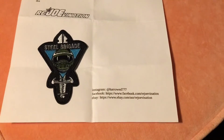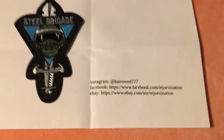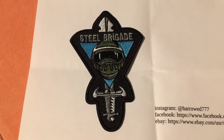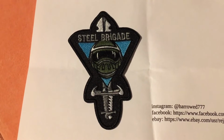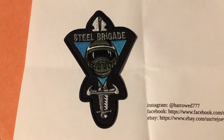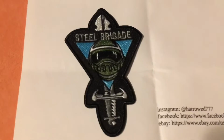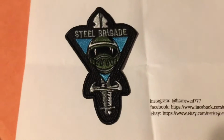Dojo. Just want to show you this Steel Brigade patch I got off eBay. Really cool. Here's the link to the eBay store. And the patch is the same dimensions as the original that came with the figure, but instead of the imagery being screen printed on, it's embroidered on there. So it's like as if they would have spent a little bit more money, made it a little more fancy.